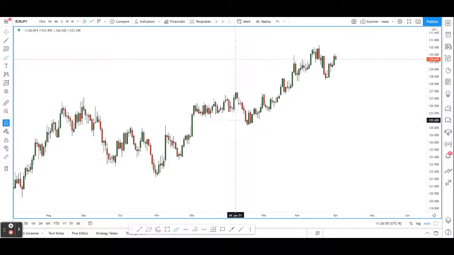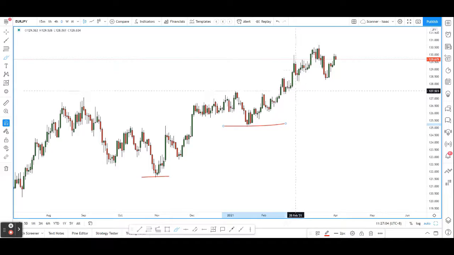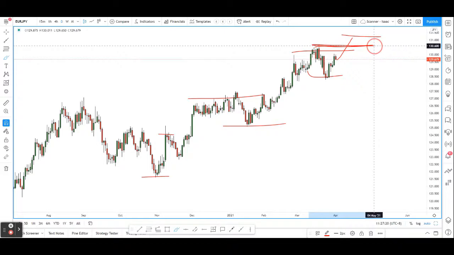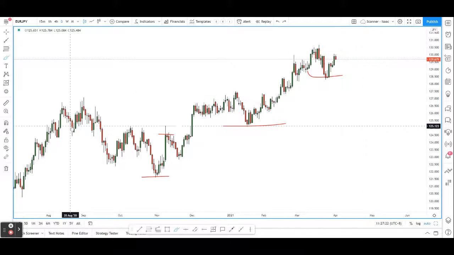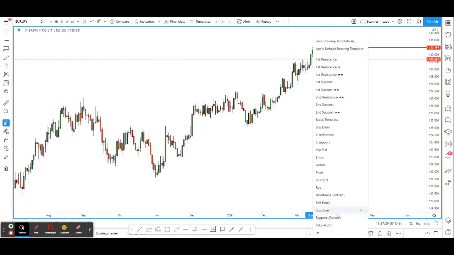So what I have here is Euro Yen on the daily, and on the daily we see that price continues to make higher lows, right? And at the same time, it also makes higher highs. So we can expect price to at least push up to make a new high now that it's made a higher low. So we can have a take profit at the last swing high just to be safe. Right, so let's put the take profit over here. And we'll put this as take profit.